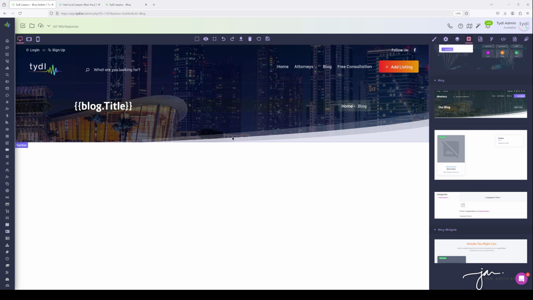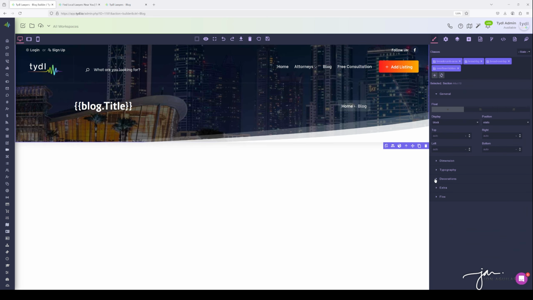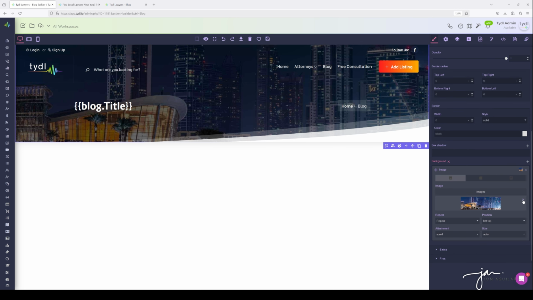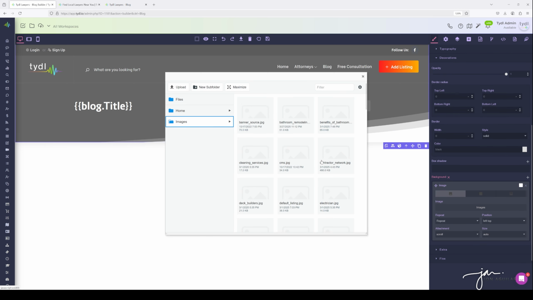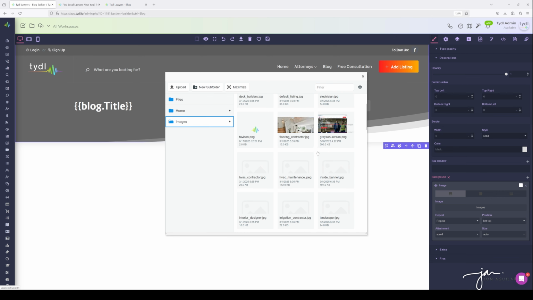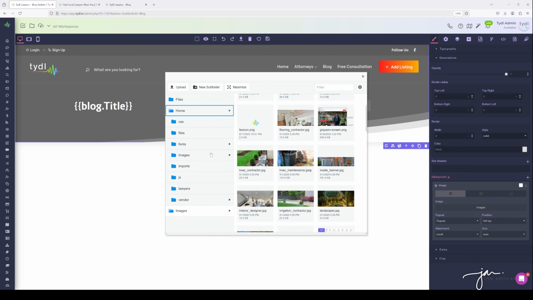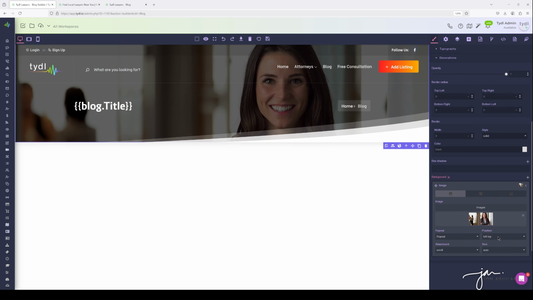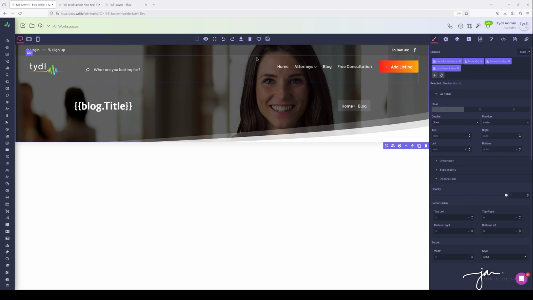So just like what we do on the website, you're going to click here, you're going to click on style, you're going to come over here to decorations, and you're going to click over here and go ahead and remove that. Click on images, and I'm just going to use that exact same image that I used on the inside pages, which was this one. I'm going to go ahead and choose that. I'm going to set the position to, well, actually that came out pretty good. I'll leave it like that. And then I'm going to go ahead and save it.